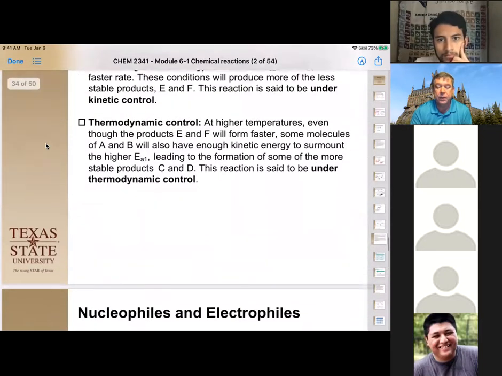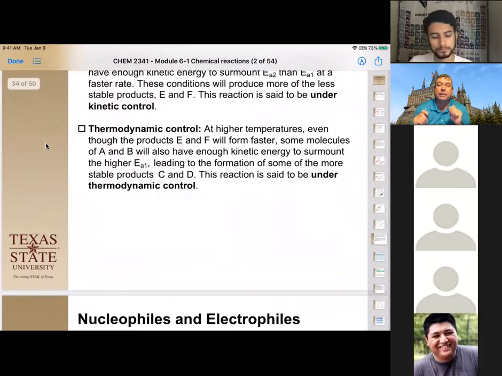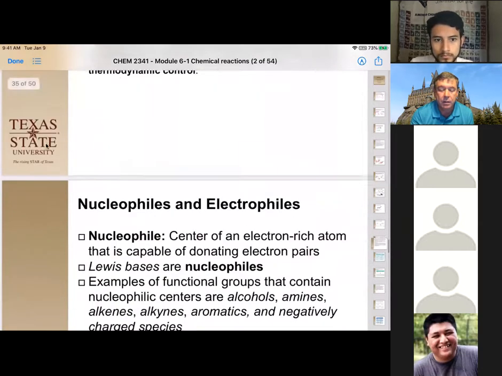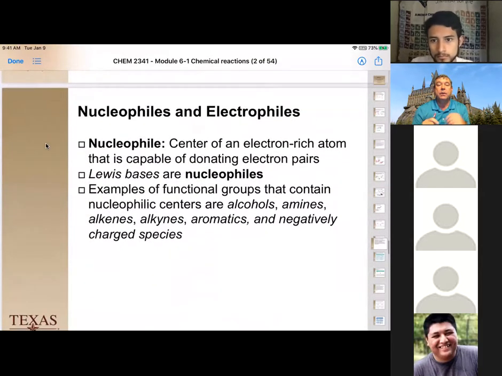Okay. So now we're going to transition to our last topic for this section, which is nucleophiles and electrophiles. I introduced the topic a couple times, and when we talked about Lewis acids and bases, but I want to get a really clear picture in your head about what nucleophiles and electrophiles are, because we use these terms to determine which molecule is going to be coming in with the electrons to make a new bond, or break a bond.